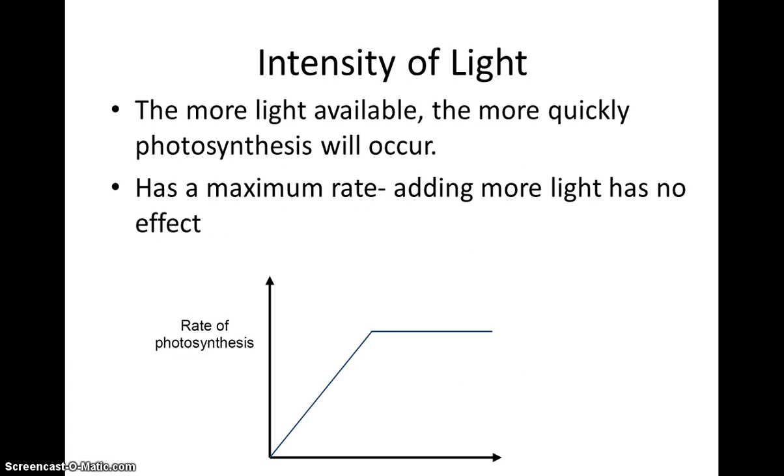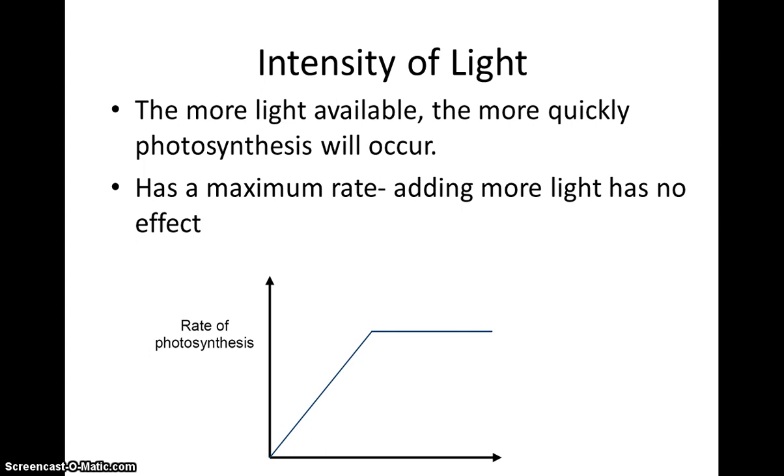The first here is intensity of light, and that's pretty much what it sounds like: how intense the light is on the plant. You could affect this by putting the light closer or further from the plant, and that's one easy way to do it. The seasons naturally do this because of how much sunlight and how many hours of sunlight there are as well. Basically, the more light you have, the better photosynthesis goes.